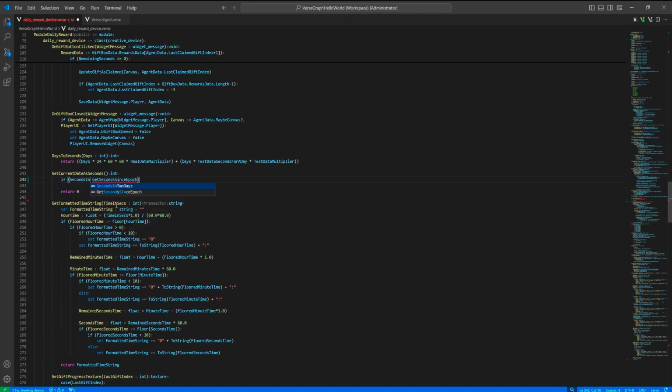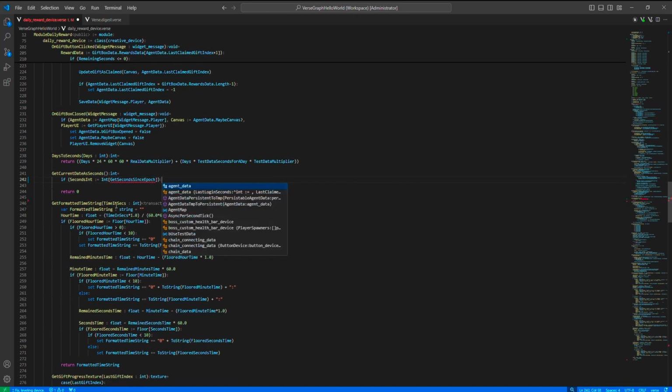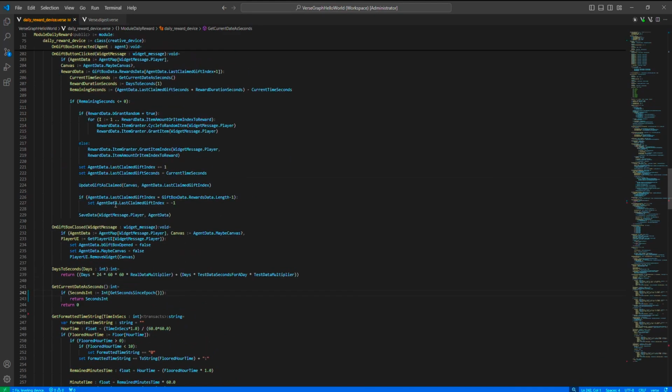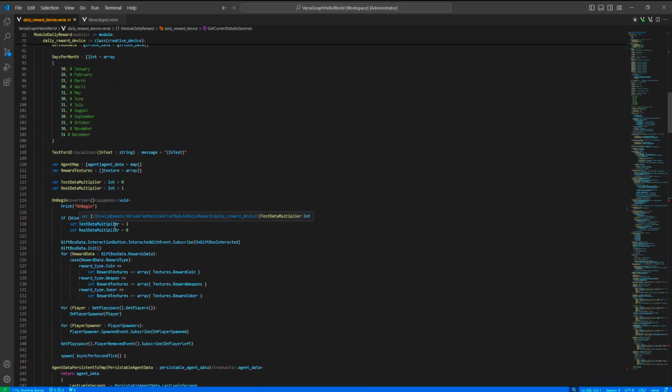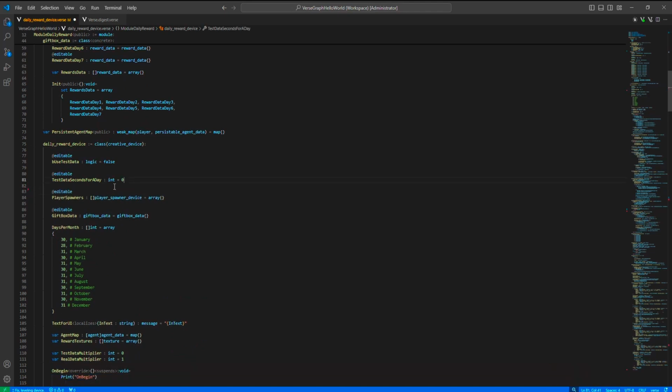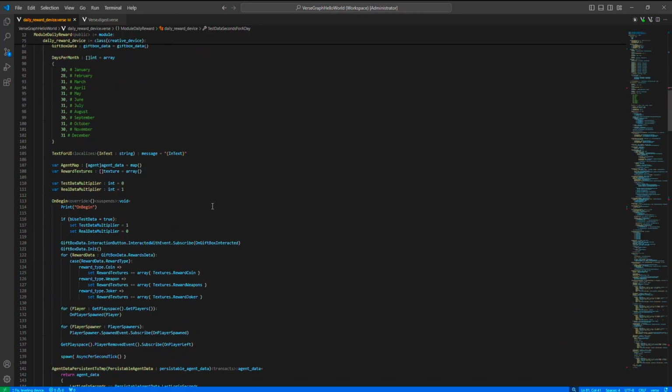So let's do it like this, convert it to an integer, and if that succeeds, we'll return that. And of course, this is a function, so let me return that. I need to delete this, so we don't need this. As I said, we don't need those two props for the control rig anymore. We are just taking all the data we need from the code.